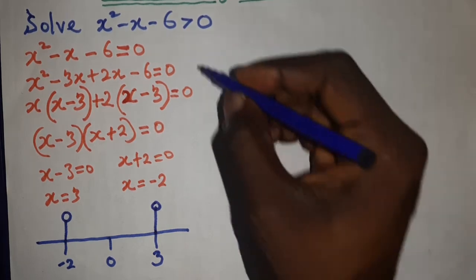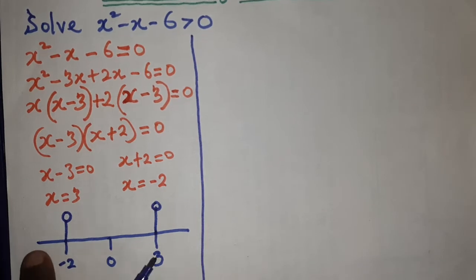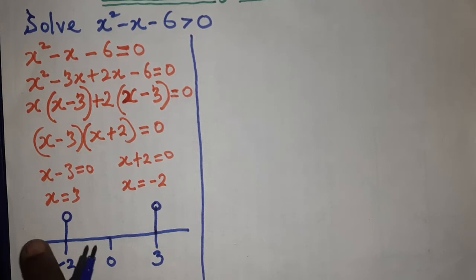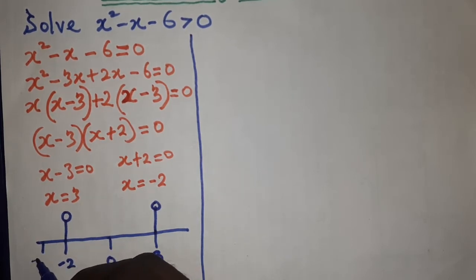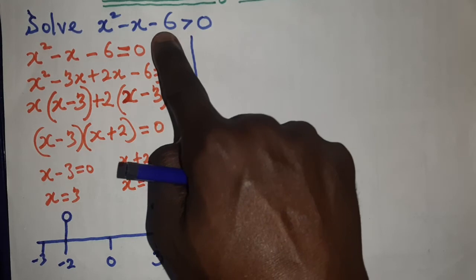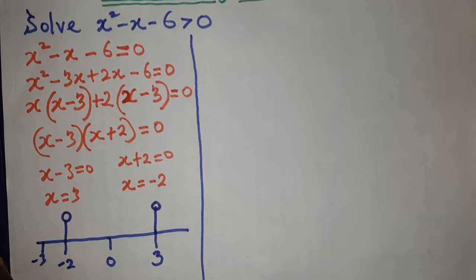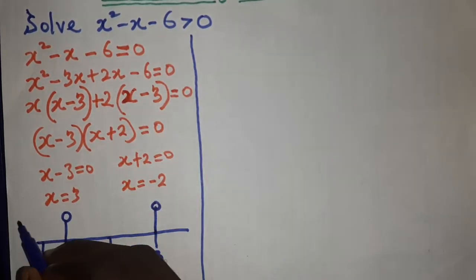What you have to do is to test and know which range of values will make the inequality true. So I will test a particular number on this region, although there are many numbers here, like minus 3, minus 4, minus 5, minus 100, and so on, on the left hand side of this minus 2. I'll just pick one of them, which is minus 3, and see if it will work out for me. So picking minus 3, I'll fix it into the inequality to see if it will make it true. If it makes it true, it means that the range of values here, minus 4, minus 5, minus 6, will also make the inequality true. Then I will be able to draw my arrow here.